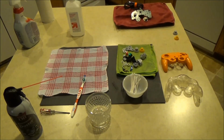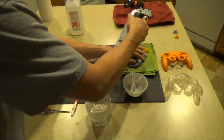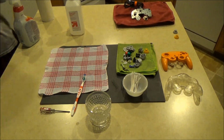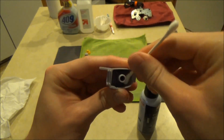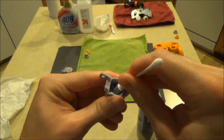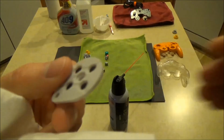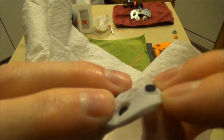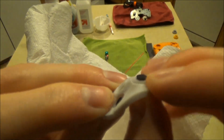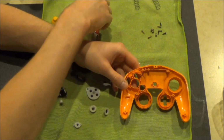Once again, I cannot stress enough how important it is to make sure all of your components of the controller are entirely dry before reassembling. There are a couple components that require extra attention for drying, including the triggers and also the rubber conductive pads. Once all of your controller's components are completely dry, we can begin reassembling.